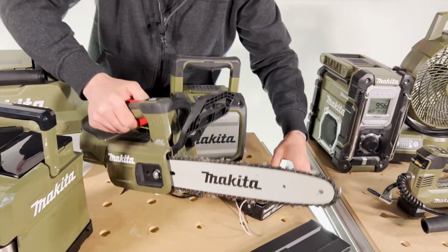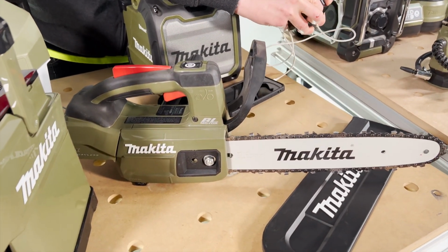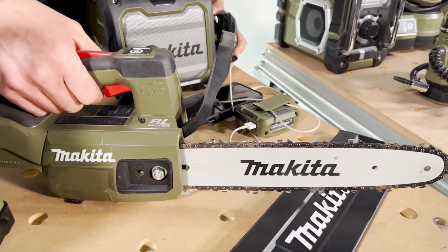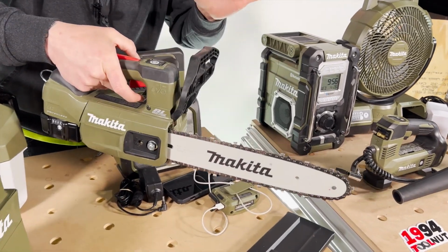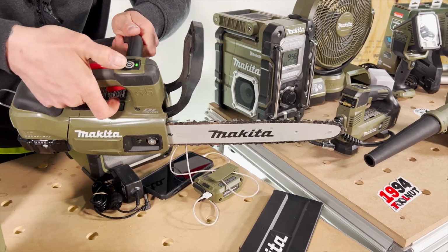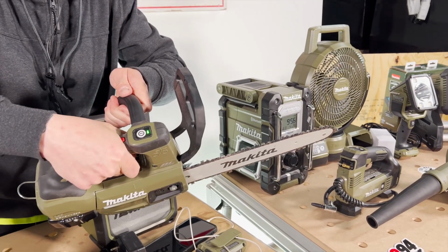Perfect for doing smaller things, you know. You're not going to be chopping down big trees, but it's a 12-inch bar on that. A lot of the same features as most chainsaws here. Brake lock there, and then going to press and hold to power it up. Green light's on. Safety button here as well, and then you can see it.